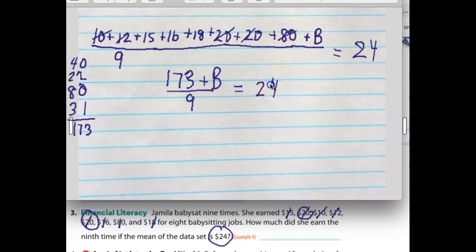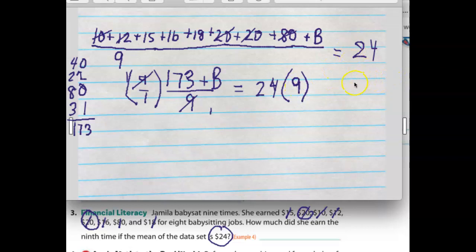Okay, now the next thing I'd like to do is to get rid of this 9. So this is a division situation. So what is the inverse of dividing? Well, that's going to be to multiply. So I'm going to multiply the 1/9, because we have 9 on the bottom, by 9 over 1, and this is going to cross out and turn into just 1. Okay, and so I'm going to then also multiply this side by 9. Okay, 9. All right.